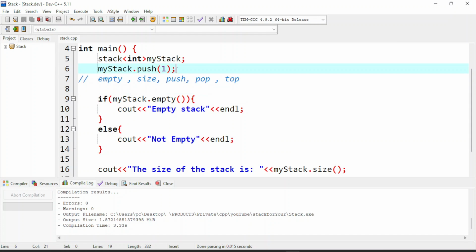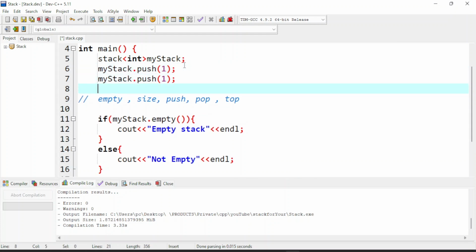So you can choose to add more elements inside the stack over here. So here maybe let's say 2, maybe 3, but you have to make sure that you insert an element based on the data type you have specified when declaring the stack.